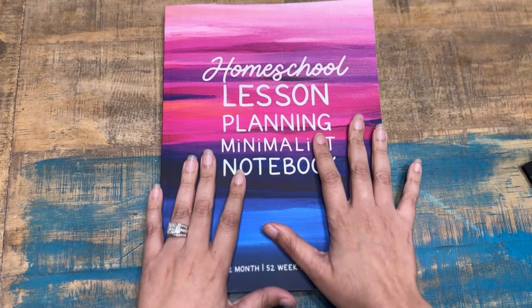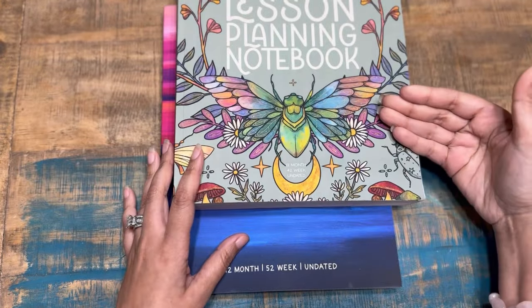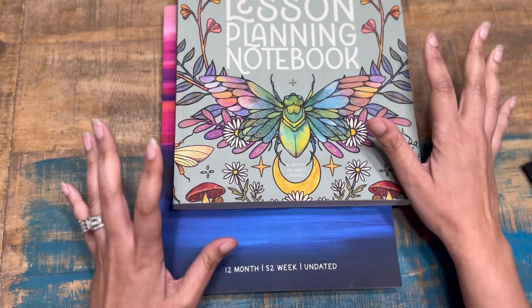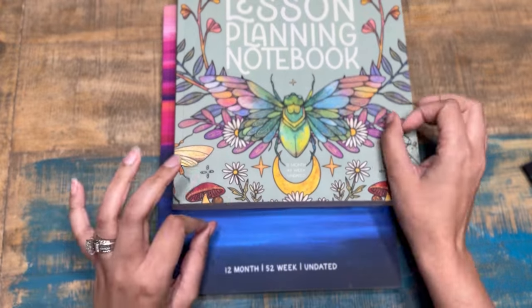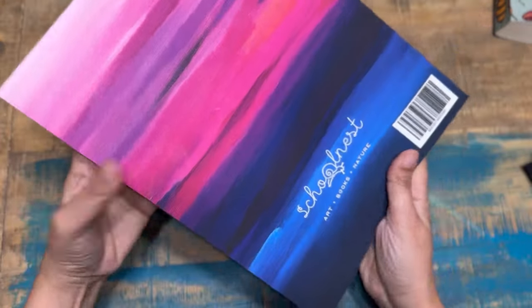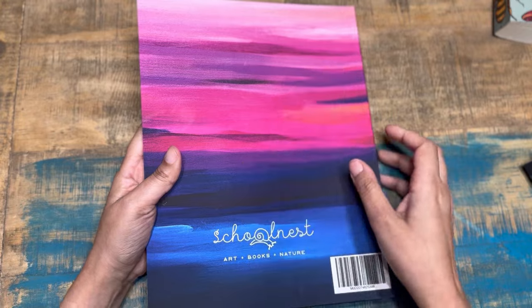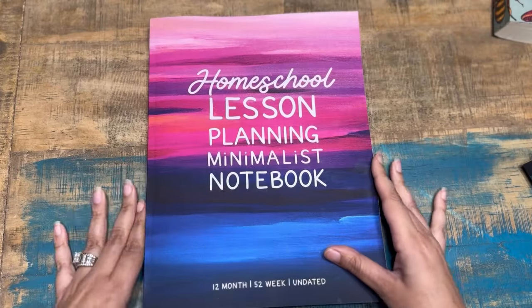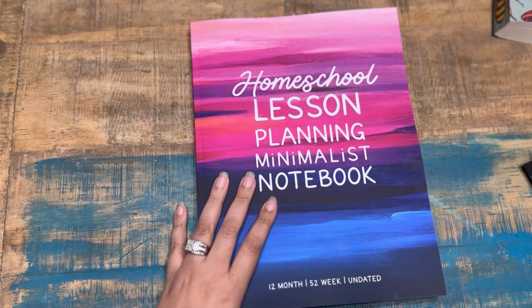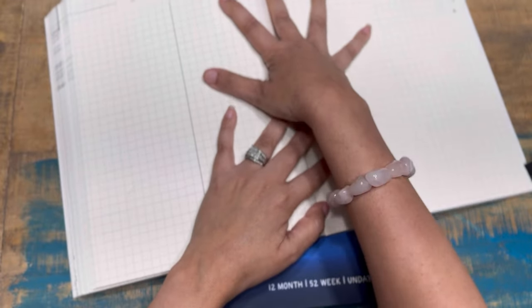Both designs — the biggie and the slim — are 52 weeks this year. Last year was a big difference: we had only 42 weeks because of extra designs and tracking pages. Some of that has been tweaked and removed. If 52 weeks was a must for you, she's got you. The binding is soft, a soft-texture almost velvety type of vegan smooth cover, printed by Amazon. The paper is approximately 55-pound and can handle quite a bit.